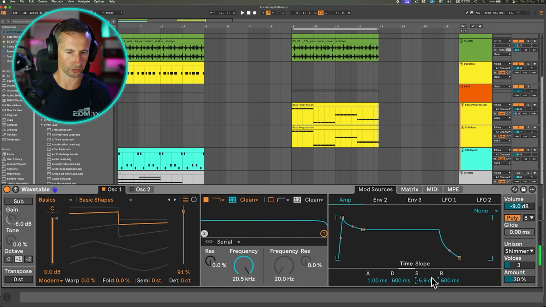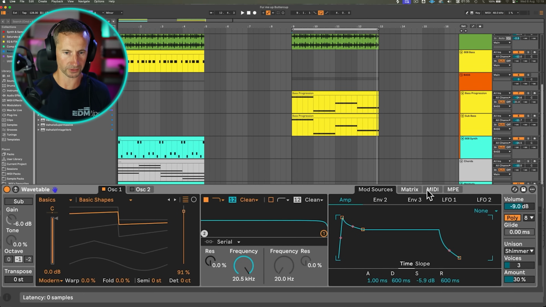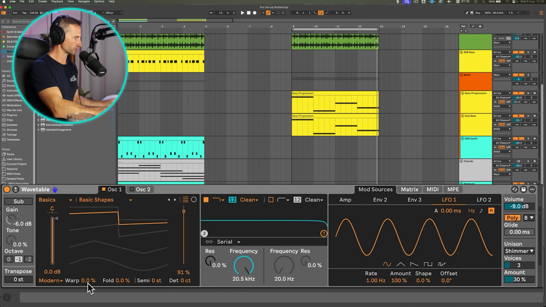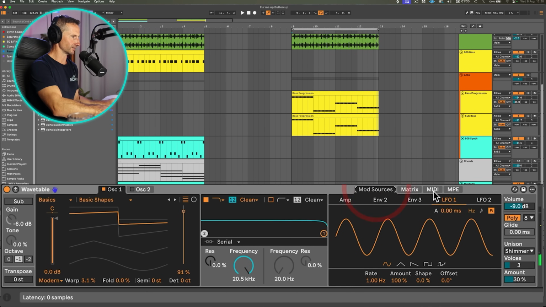And we're going to add a stutter effect to this. But I'm actually going to create that second layer after I've added movement to this one. So if we have an LFO, we can assign that to different parameters within this synth. So if I was to hit warp mode, go to the matrix, then it's going to allow warp mode to show up there, and I can assign it to an LFO. Oh, so now you've got that amazing Commodore 64 sound. Love it. Absolutely love it.